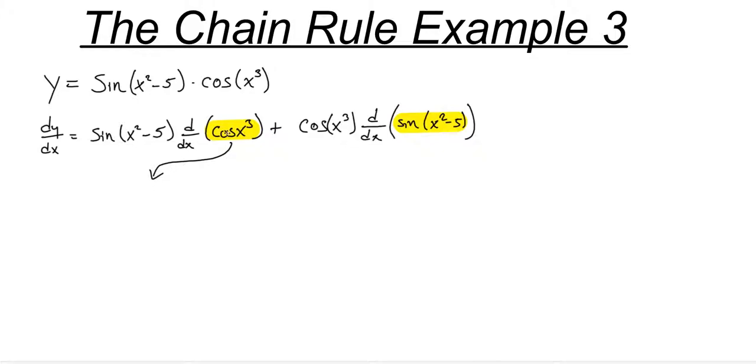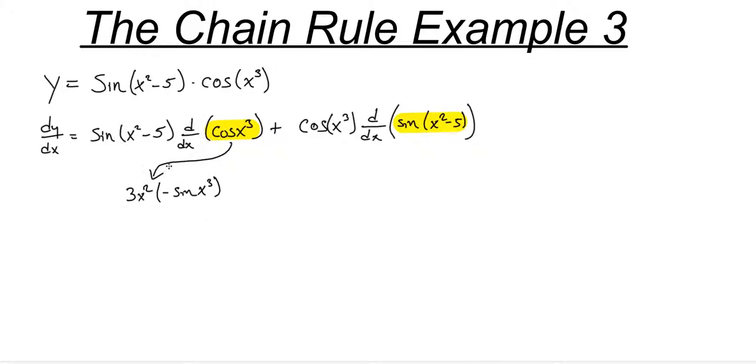The basic rule, anytime you're applying the chain rule, is the derivative of the inside times the derivative of the outside. Whether we use that u substitution or we think of what's actually happening, it's always going to be the derivative of the inside times the derivative of the outside. So in this case here, I would have let u equal that x cubed, and so we get the derivative of the inside, which would be 3x squared, times the derivative of the outside, which would have been a negative sine of x cubed. Okay? And so this here is the derivative of the cosine of x cubed.